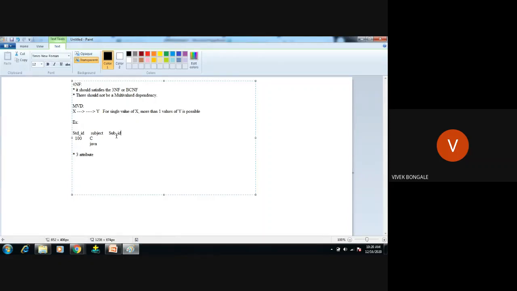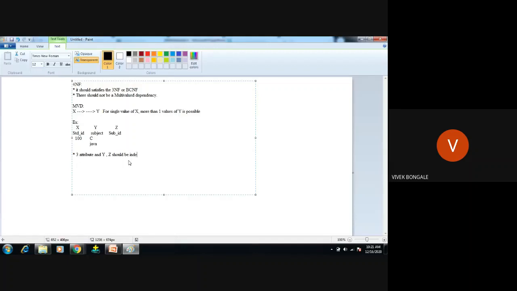So three attributes should be there in the table: this is X, this is Y, and this is Z, subject ID. Y and Z should be independent of each other.